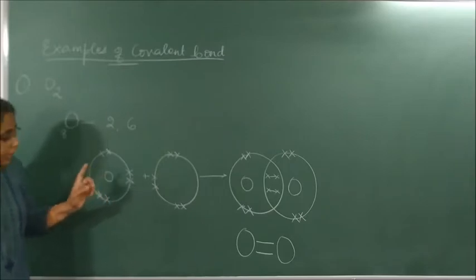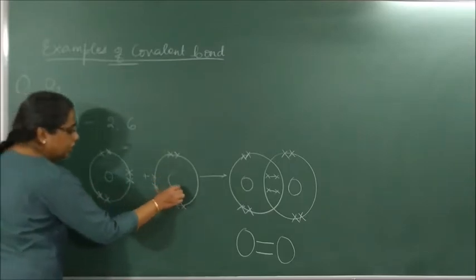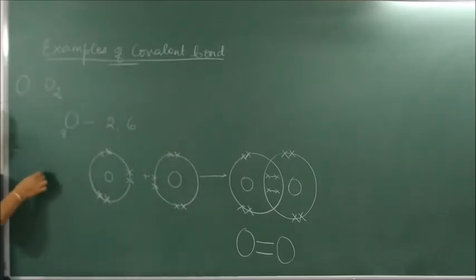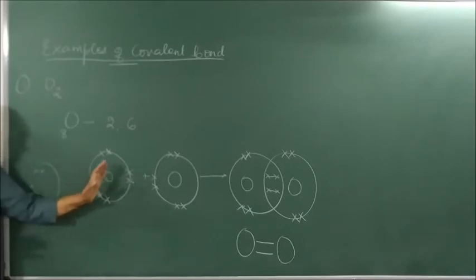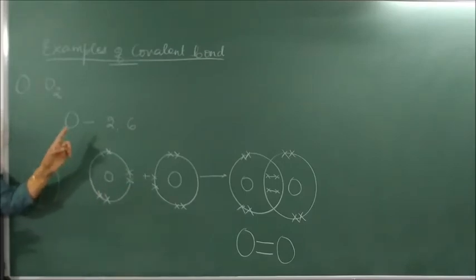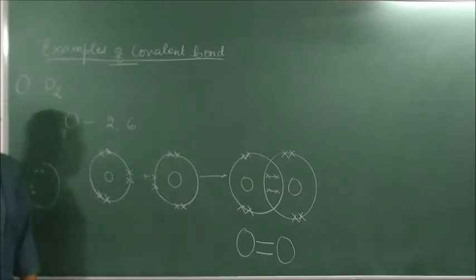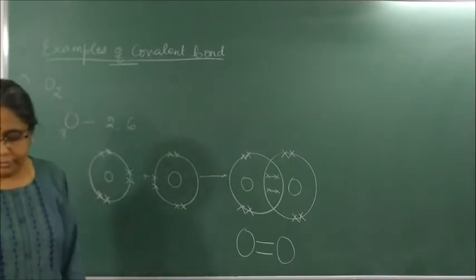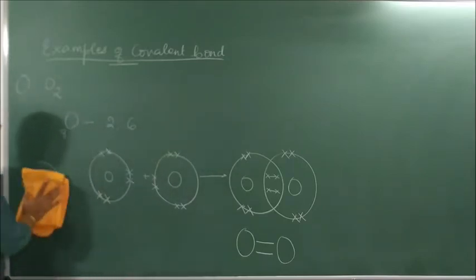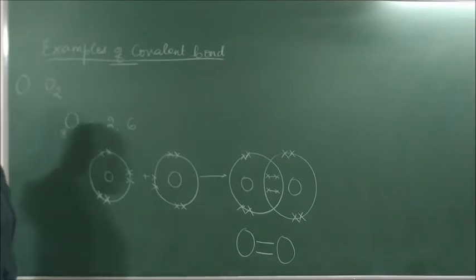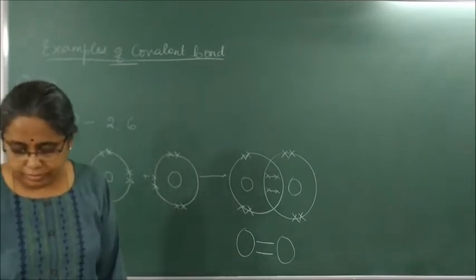Is it clear? In your textbook, I am writing it on the margin. Your textbook writes something like this. This they will not cut. This is absolutely fine because you will remember by drawing it on the margin. Okay? So please write oxygen. So how many covalent bonds? Double covalent bond.